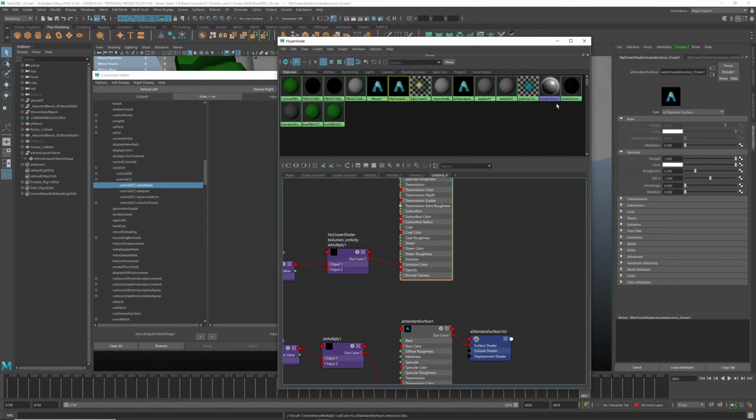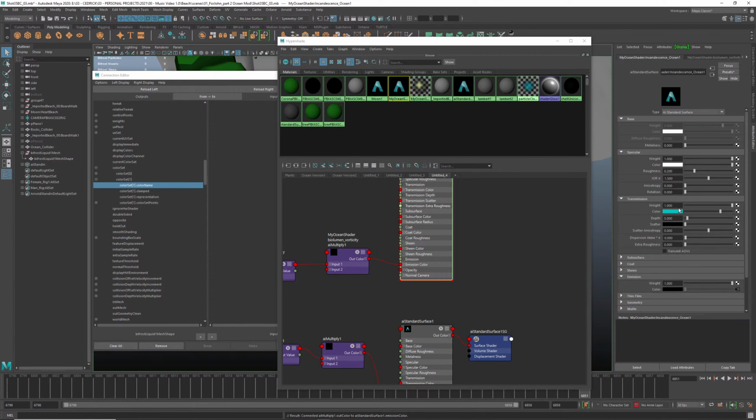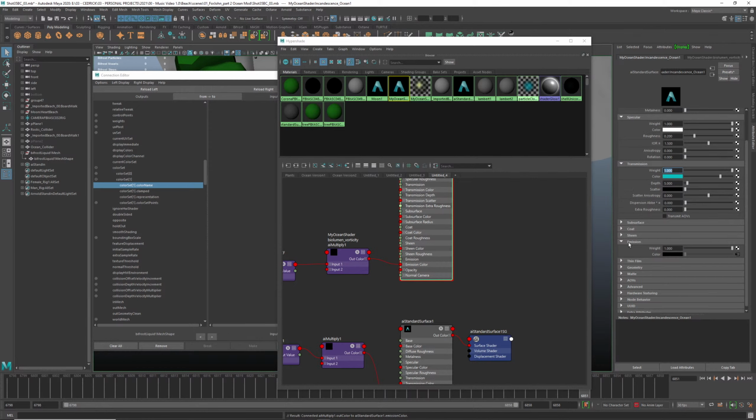This is a shading network that I have for the ocean. So if you go to emission, I have it set to a value of 1. What else did I do? Transmission, the weight, the color value, 180.942, and then V is 0.75. What else? The depth, very important. If it's a very deep ocean, then you could change it. But where there are thin surfaces, like where the water crashed onto the beach, I kind of want to see through that, so I made a value of 5. And then what else? I think that was pretty much it.